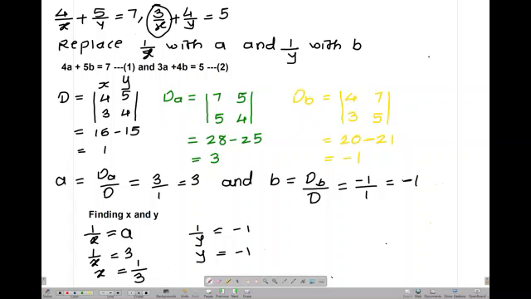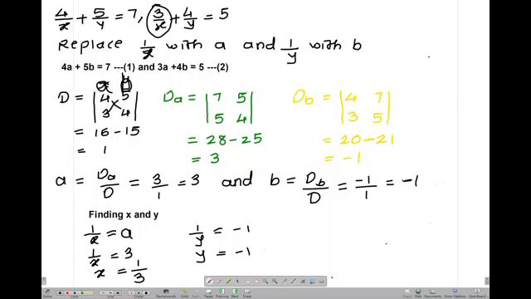So how do we find it? Just replace the values of a and b. So what are the values of a? It's 4 and 3. So replacing the values with 4 and 3 in the column of a. Now placing the values of b in column b. So values are 5 and 4. So placing those, now we can find the determinant by cross multiplication. So 16 minus 15 becomes 1.